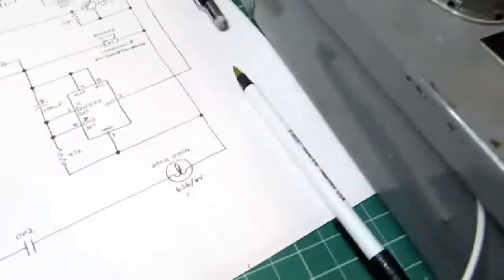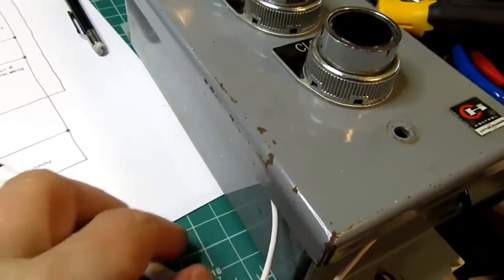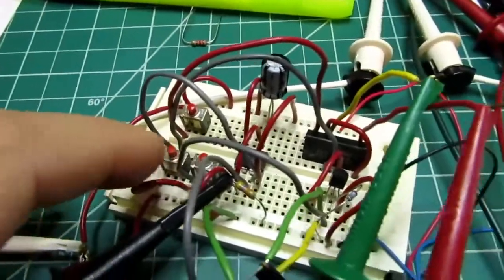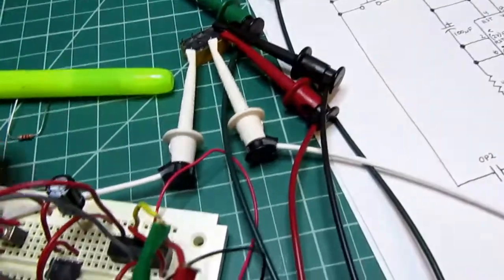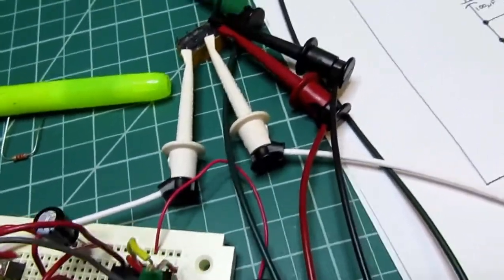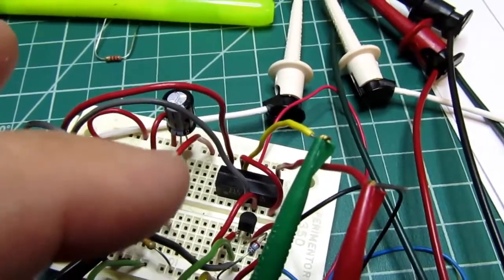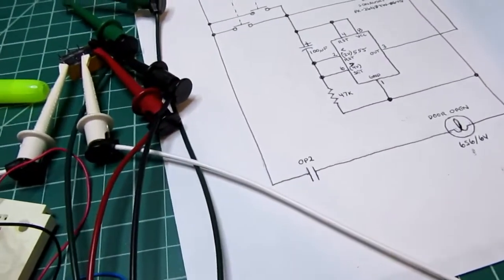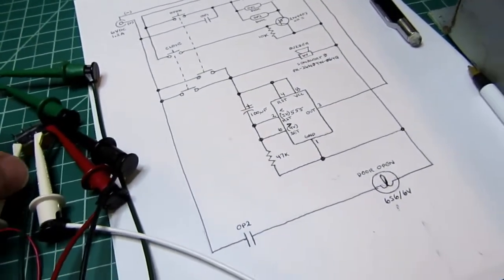I didn't want to have wires going all over the bench, so right now I've only got two wires going to the actual light bulb. And instead of wiring the switches out, I put some little push-button switches on my test board here. And I decided to base the circuit around a 555 timer and a transistor and a little reed relay. It's sort of a combination of electromechanical logic and solid-state logic.